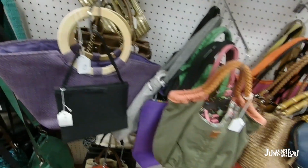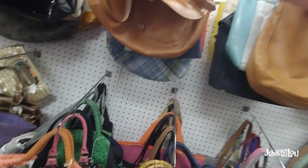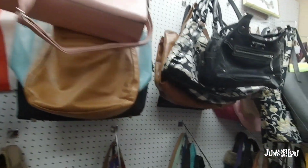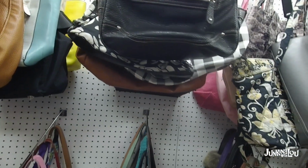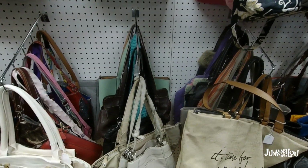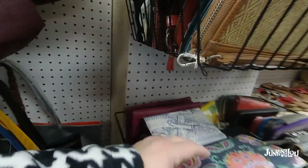So we were only down in this area for like one night, but we went to a lot of stores and we had a really good time. And of course we went and got good food too while we were down here. Those look like some Vera Bradleys there. I believe I passed on them. I think they were priced a little bit too high for me. They sell pretty good for me, but they go in stages. Sometimes I can sell a lot of them, and sometimes I don't sell any for a couple months.